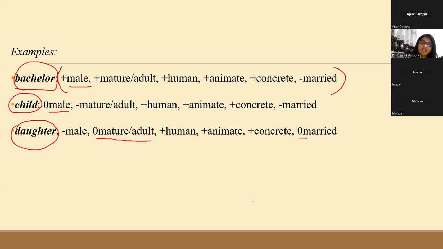But you can do this, right? Whenever you find a word, try to identify the semantic features. Any word you come across, you just write some words here and try to identify the semantic features. But don't write these semantic features without putting plus or minus or zero. You have to identify whether the particular property is available in the word. If yes, put plus. If the particular property is not available, then put minus. And if the particular property is not applicable, not relevant, put zero. Okay, that is how you should write the semantic features.